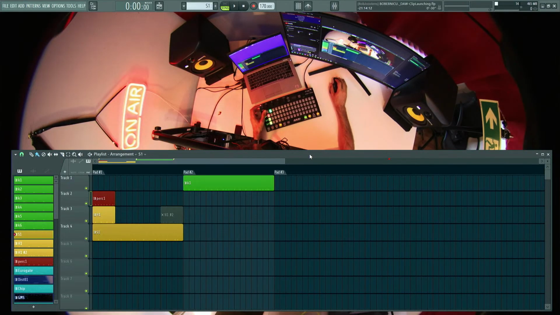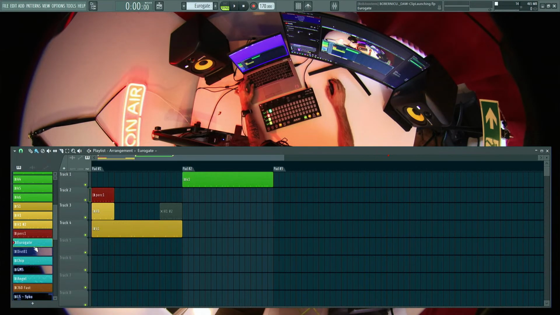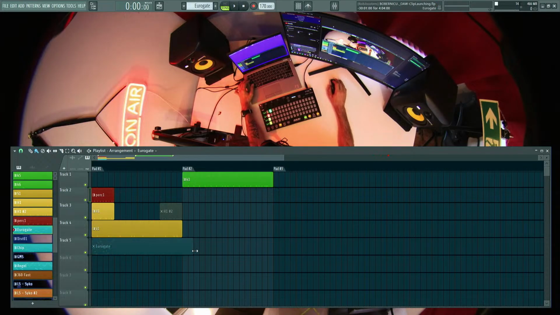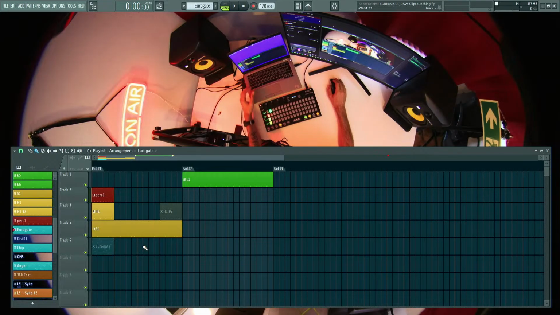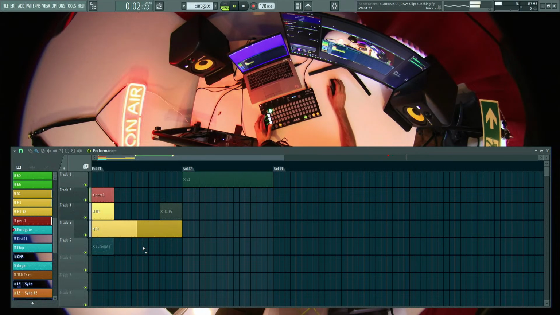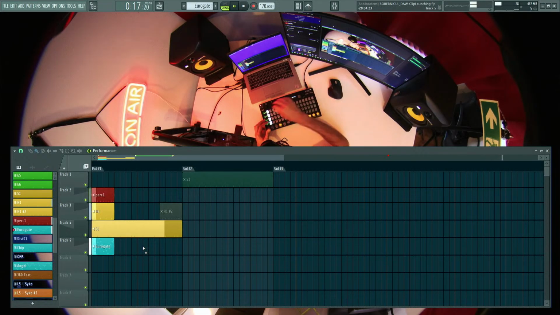Let me explore some options. So we have our different patterns. I have all those sounds split up. I have percussion. Let me hear Eurogate. I called it like this. It's a preset of. Wait, I don't have it on loop. No, it doesn't need to be on loop, of course. So I can have this first, and I can do the Eurogate. With this snap, I can do the Eurogate. But I think I assigned this one. Yes. Introduce this synthesizer. I can build it up slowly.